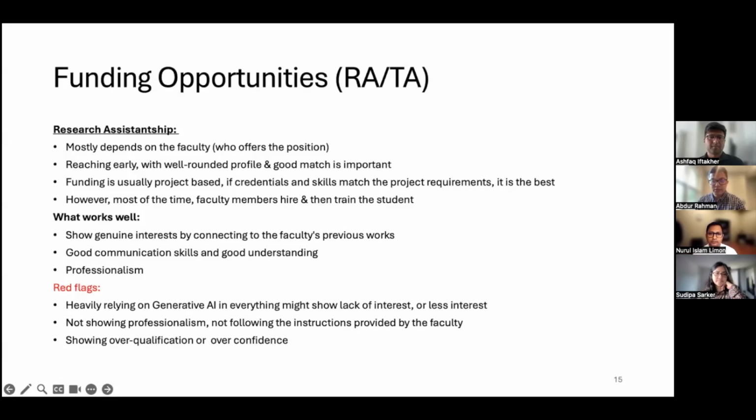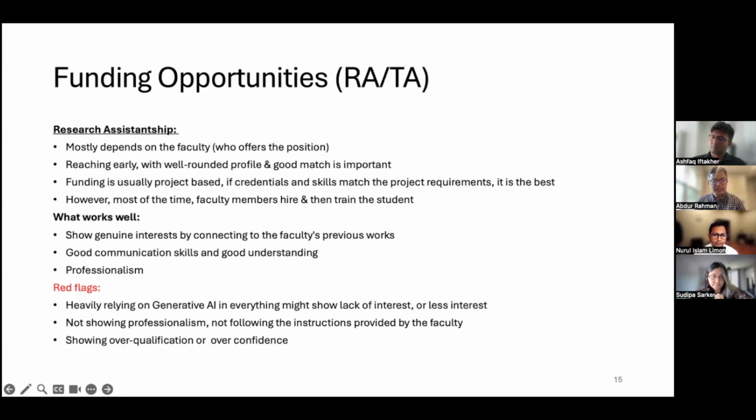Usually the first resource would be the website of the university, and if you go to the faculty list, then you would find the faculty profile. Sometimes the faculty has their own website linked to that university page. If you go to that personal website of the professor, you will find some kind of opening. Sometimes there might not be any opening because all of the funded positions have been filled.